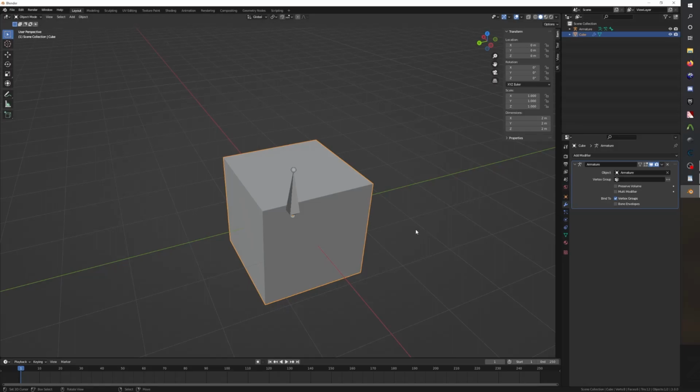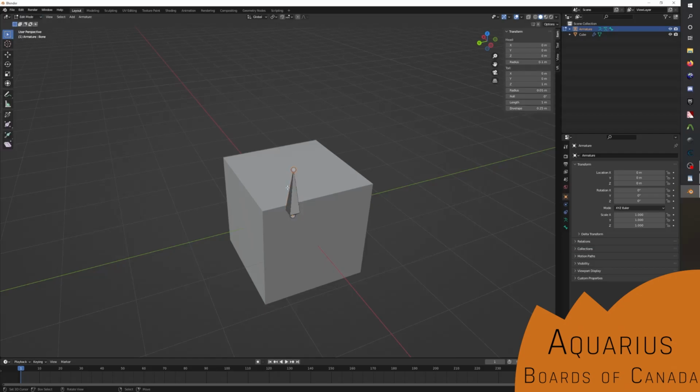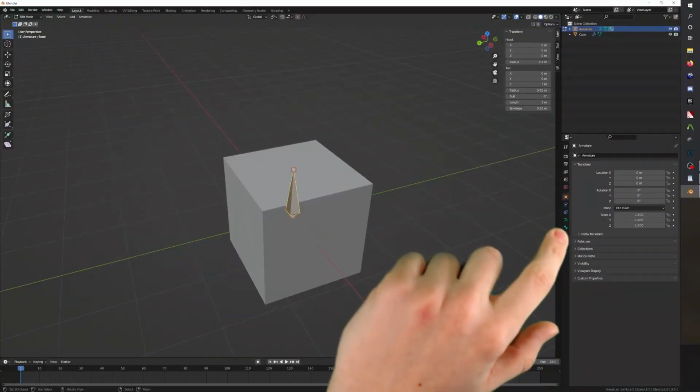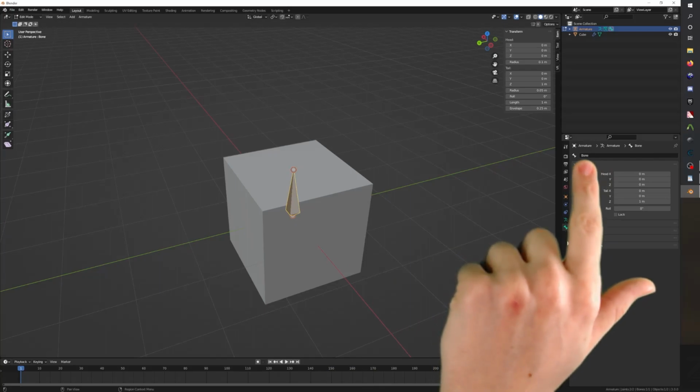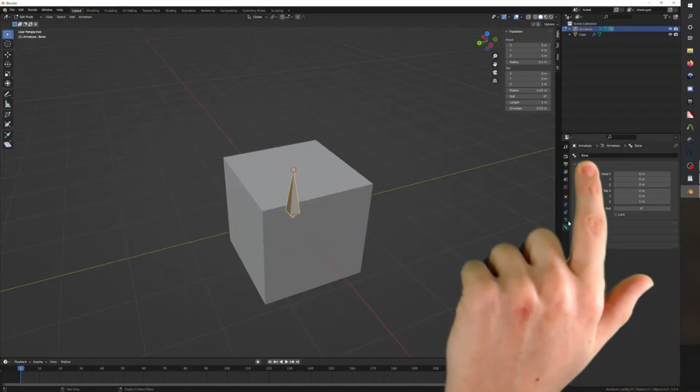So what we need to do is first click on this armature and figure out what this bone is named. There's a couple of ways of doing this. You can either go up to object mode, set to edit mode, then click on the bone again. Then over here there's this little green bone button. If we click on that, we can see that this is the default name of this bone: capital B-O-N-E. I say capital B because everything in most editors now is case sensitive. So it's important to remember that when you're making vertex groups or doing weight painting or editing bones, to always remember that everything's case sensitive.